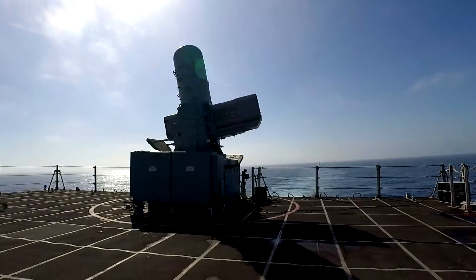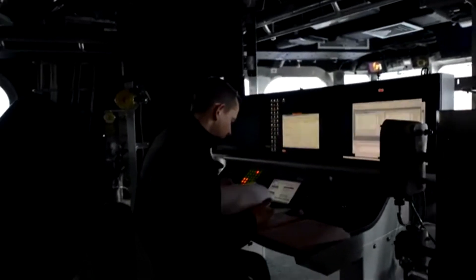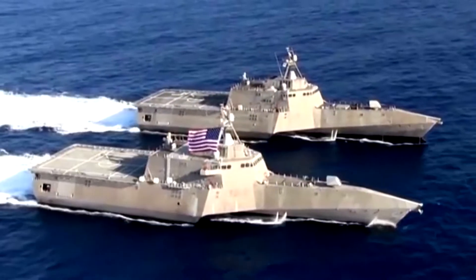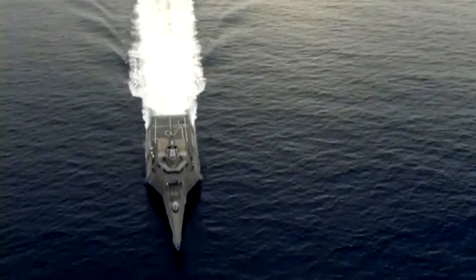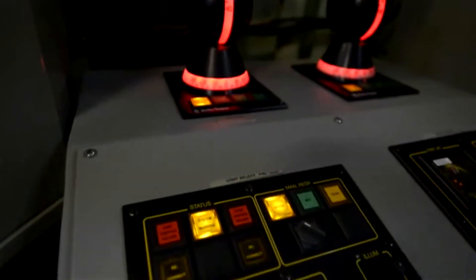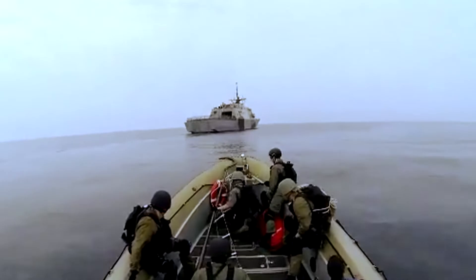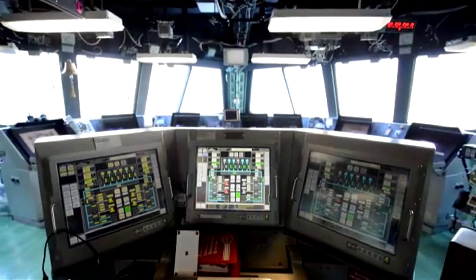Today's Navy is a highly complex and sophisticated fighting force, one that combines cutting-edge technology with highly skilled sailors and officers to create and maintain a strategic advantage throughout the world. Twenty-first century warships like the Littoral Combat Ship, or LCS, require highly trained, forward-thinking, and adaptable sailors to navigate and fight in today's theater of operations. In order to effectively train these modern-day warriors, new training technologies and approaches are required.